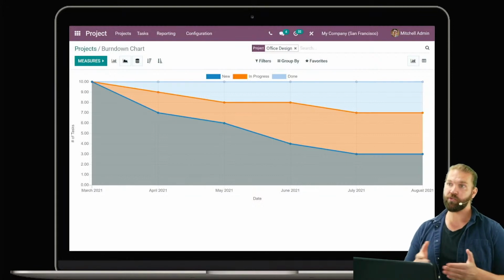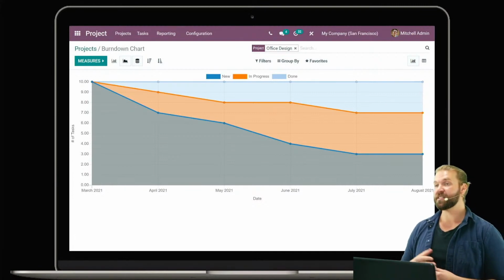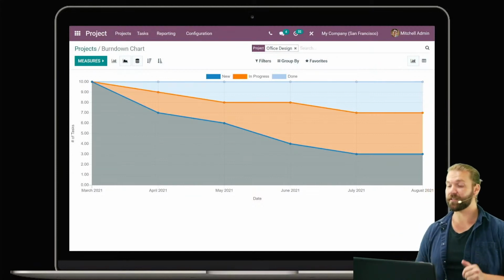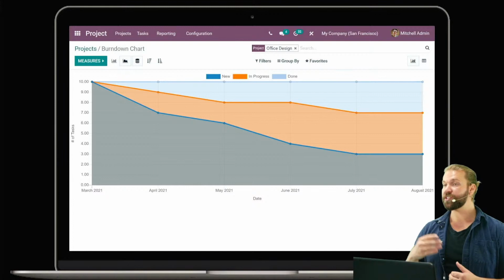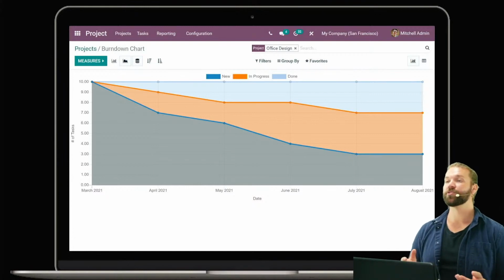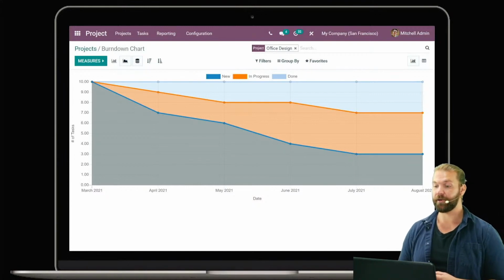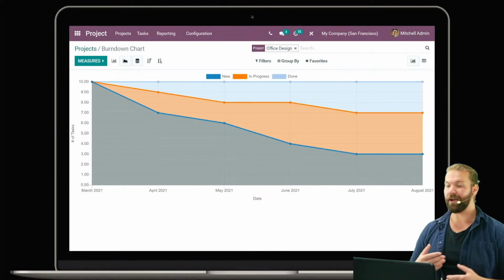And so you can see over time how many tasks are in each stage, which will update every single day. And for a project that has a deadline or that has a finite existence, you'd expect to see that this slope would go down. And so if you do see an uptick, you can open up and see, okay, what's going on? Why did new tasks get added here? So you get a good overall health of the project here as well.